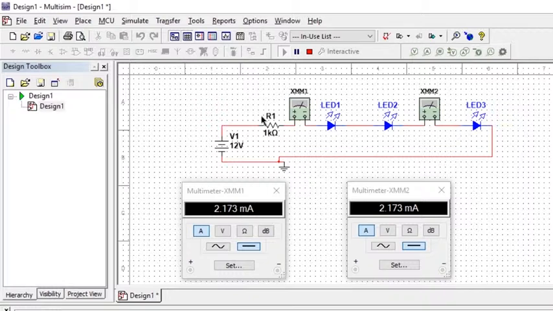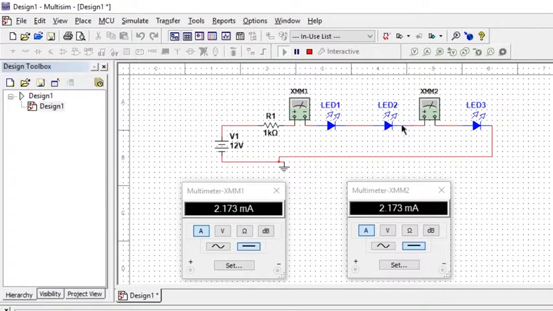All components possess a small amount of resistance, which includes the LED. By adding the third LED, a little bit of resistance is added to the circuit, so the current is too low to turn the LEDs on. To increase the current, we can either increase the voltage or decrease the resistance, or both.